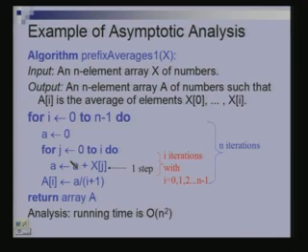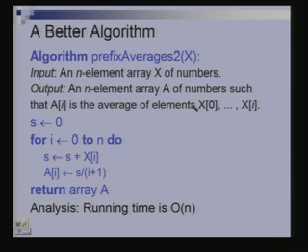That's the problem that is happening here. Every time we are computing, first we are computing x0 plus x1, then x0 plus x1 plus x2, then x0 plus x1 plus x2 plus x3. We're kind of repeating computations over and over again. Why should we do that?